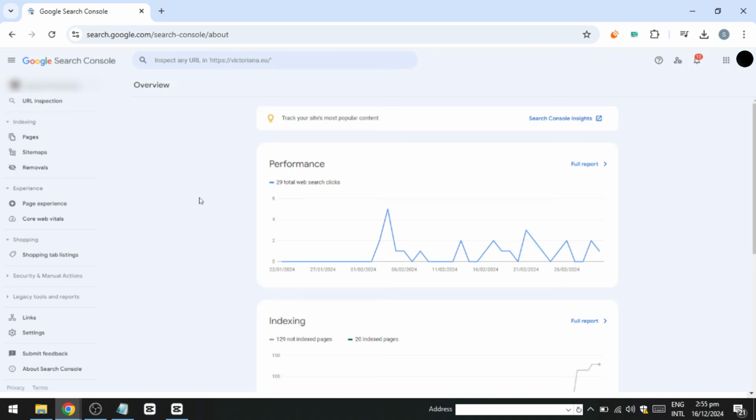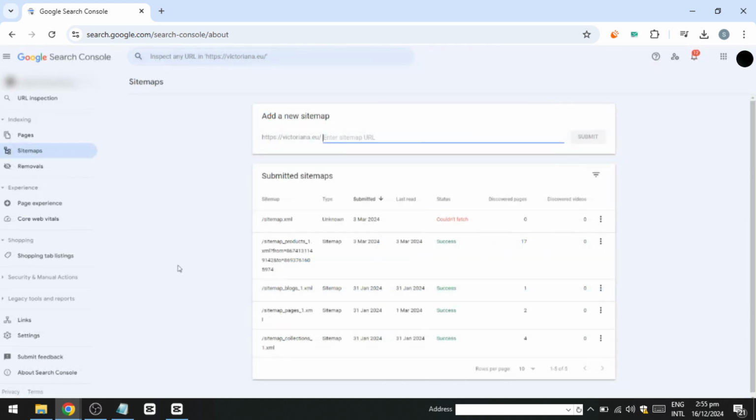One major reason your Shopify store might not be ranking is due to internal issues. These can easily be identified if you've submitted your site to Google Search Console. For example, on the Search Console page, clicking on the sitemap section reveals a common issue. Sitemap status, couldn't fetch. If Google can't fetch your sitemap, your store's ranking will suffer.